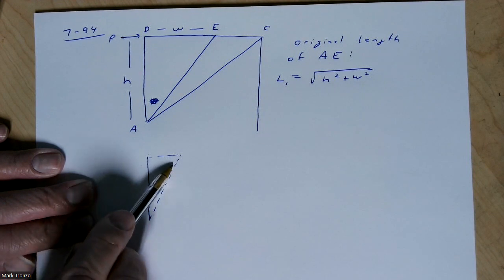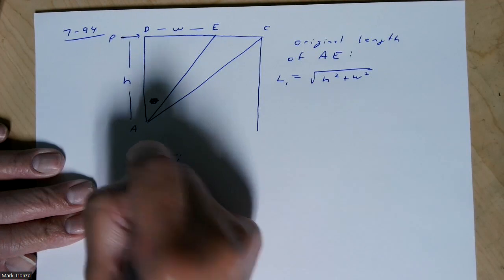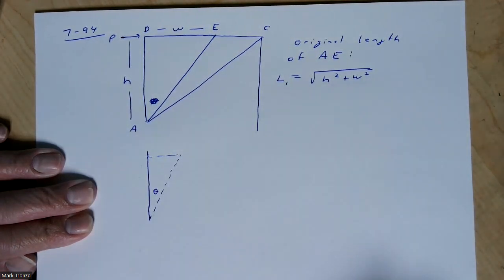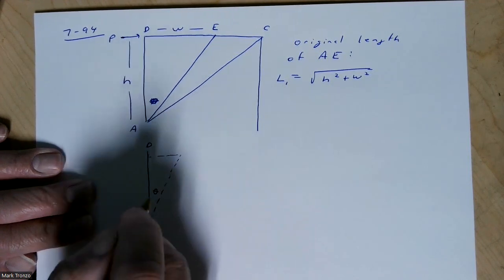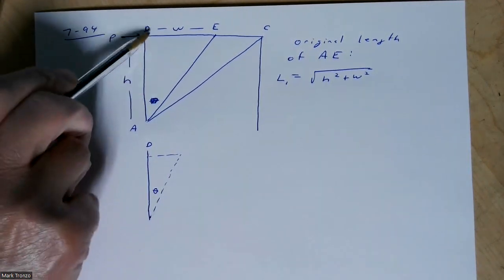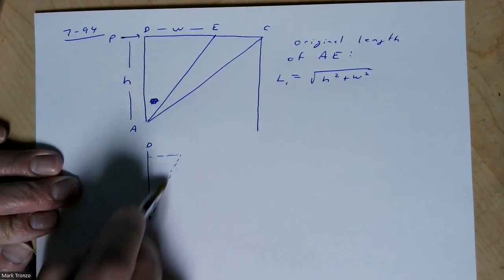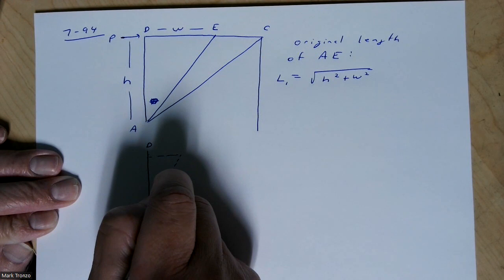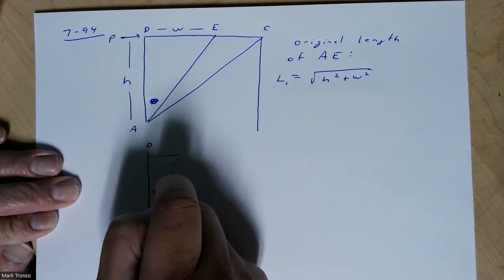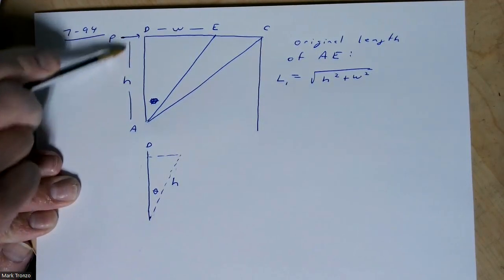So once that's displaced that amount, it's going to be moved. So this part is still going to be a little bit higher. Now, let's say this was our original D up here. So this is going to be moved, and as it moves, this is going to go down a little bit because this is going to be rigid. So that's going to stay the original H, whatever it was. So this is going to stay at H. If you had this over here and it's pushed, this is going to remain rigid.